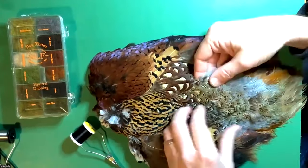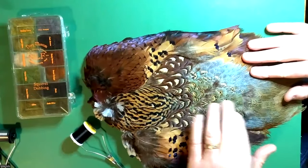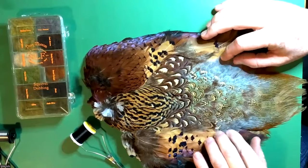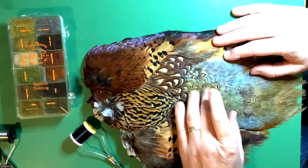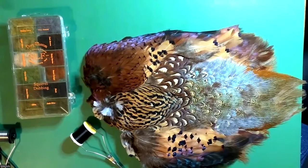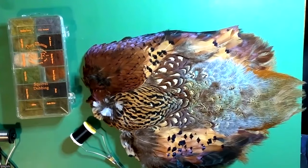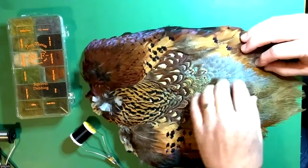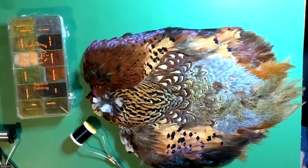The back and rump area has some olive mostly in the middle of the back, and as it goes down the sides it's a real shimmery blue color - all real similar markings of olive and blue. Those look really good for the sparrow and Mrs. Simpson. They can also be used for spay flies - I'm not sure if any popular spey patterns actually call for ring-neck pheasant, but some of these longer feathers could be used for spey hackle, and also as legs and tails on different flies.